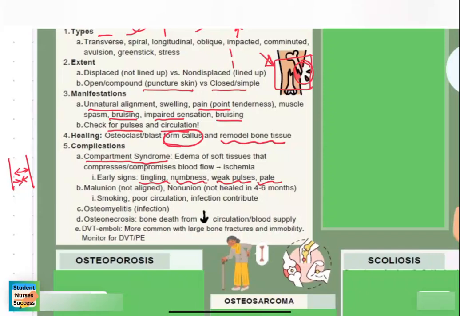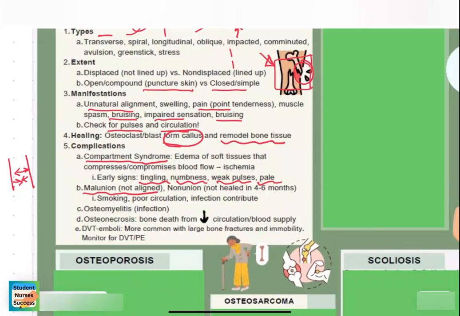You can also have a malunion where the bone heals in a non-alignment, meaning that the two edges are not approximated and the bone heals. Often that needs to be rebroken and healed together, unless it's a very tiny bone, such as a tiny toe or your tiny pinky finger, or it's at the discretion of how much this misalignment is impacting the individual.